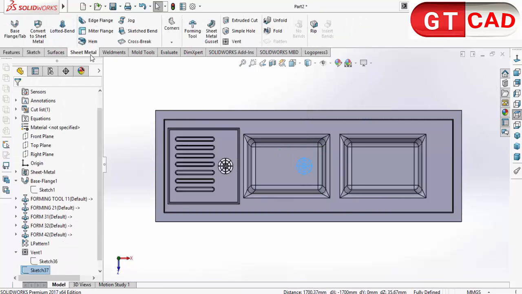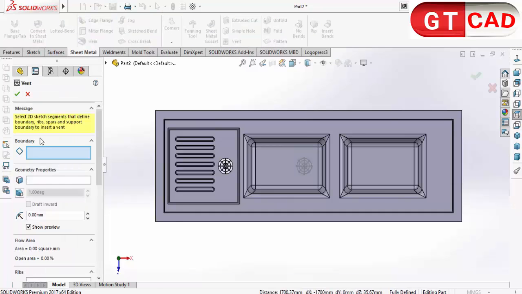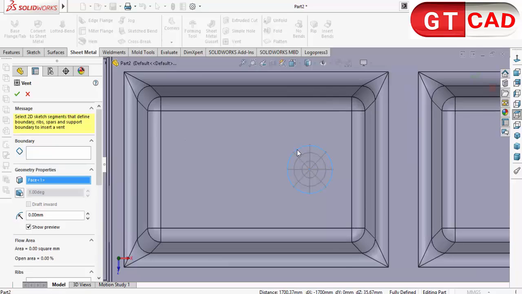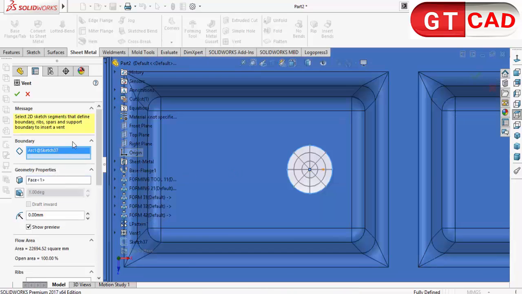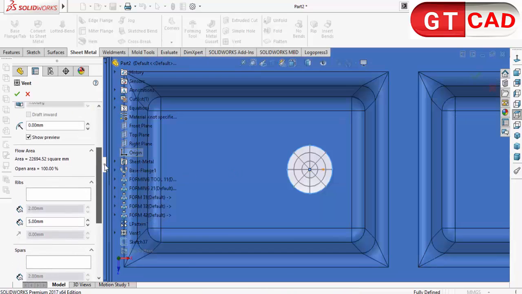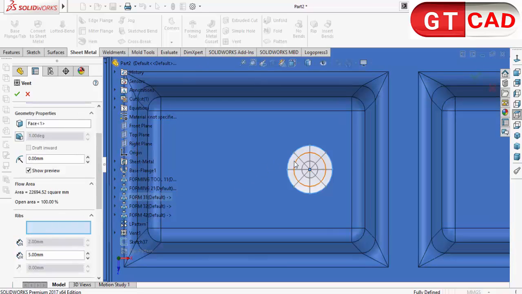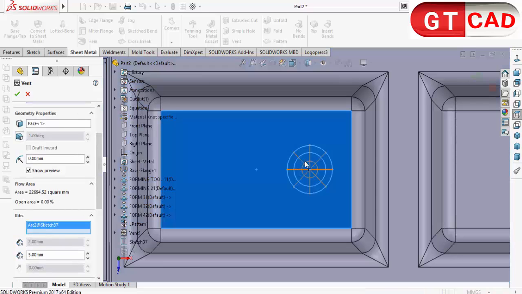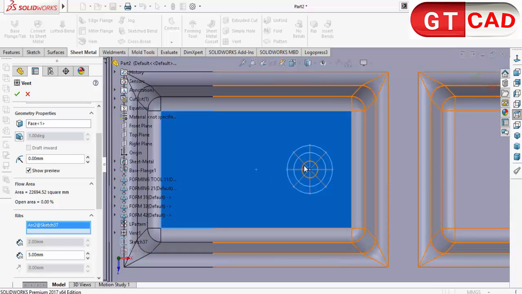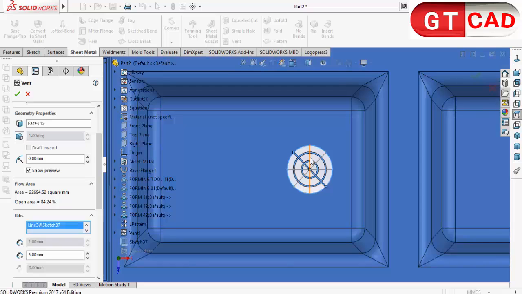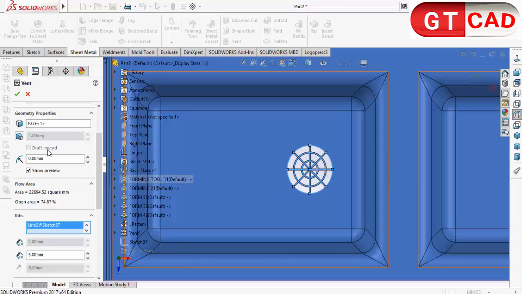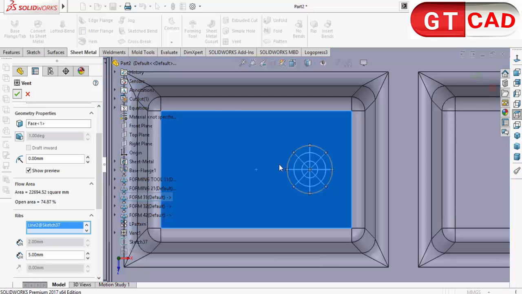Exit, go to the sheet metal vent. Again, select the boundary. It automatically selects the face that's your sketch on it. This rib, this rib. Okay, select OK.